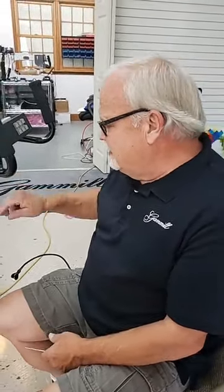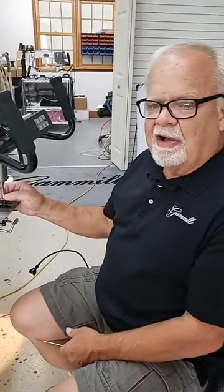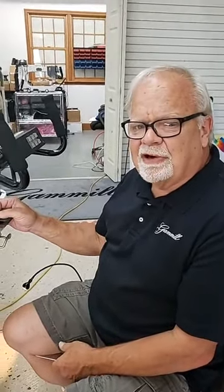That's a dealer fix. Most people are not going to be comfortable putting new bushings in this. It's not that hard a job. In fact, this machine may only need a new needle bar because the needle bars wear also. So I'll try a new needle bar first and see if that doesn't correct the problem.